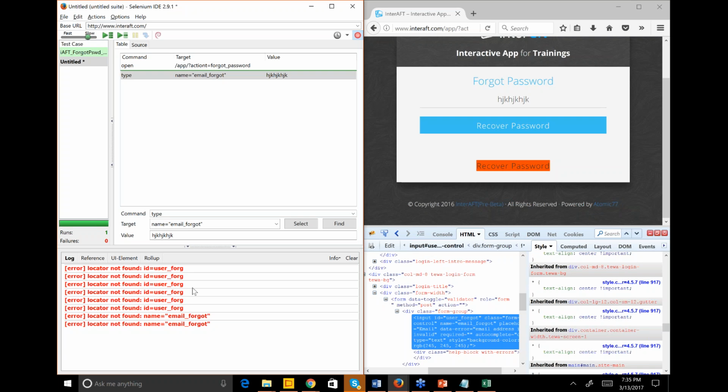Wow. If you are a QA engineer, team, your eye and attention for detail has to be absolutely brilliant. If it is not, I will make it. What is the difference between this line and this line? This one and this one. Error, locator not found, colon colon ID name. Oh, ID is different, name is different. Maybe, okay. Equals user underscore forgot, double quotes, email underscore forgot. And double quotes is not COATST, it is QUOTES.